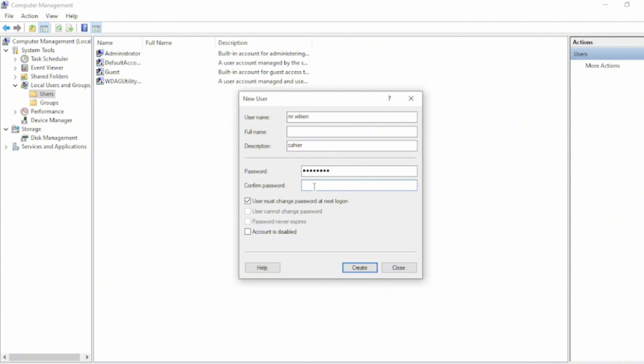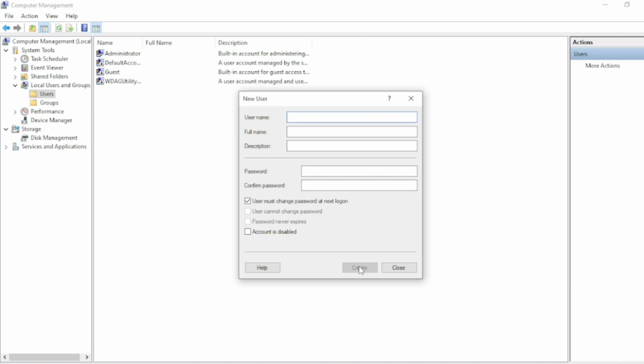Always try to put in a secured password so that it won't be brute forced or hacked by any hacker. Good. I will just click on create.